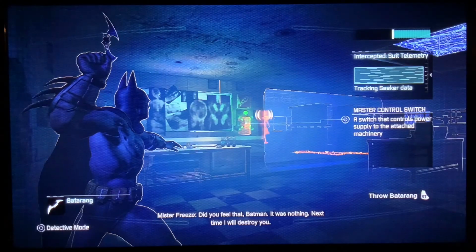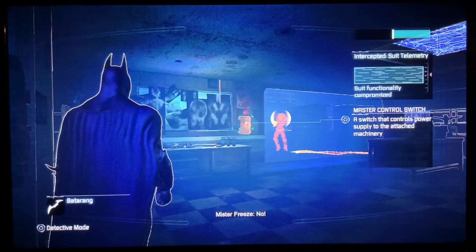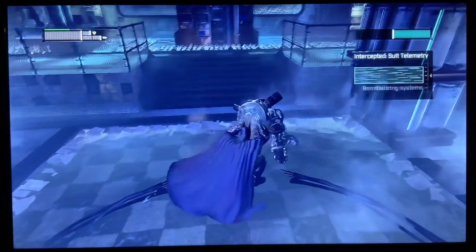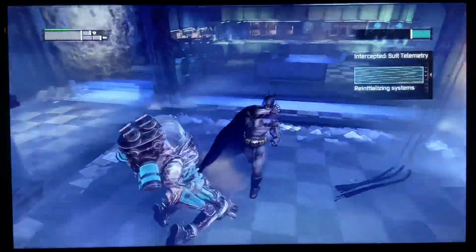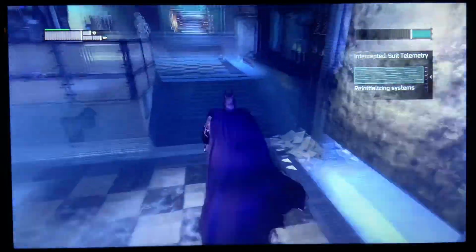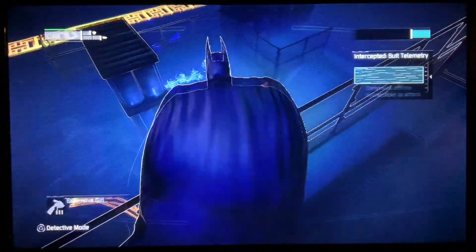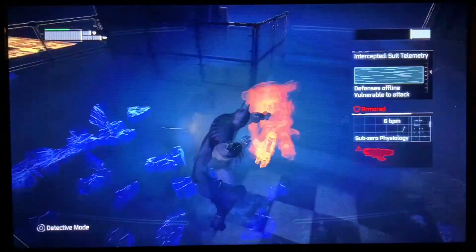Freeze tracks me to this room, but I set up an electrocution trap. Somehow Freeze's suit gets electrocuted and not him. I'm not gonna question it. Then I blew up a wall into his face, and that was just enough.